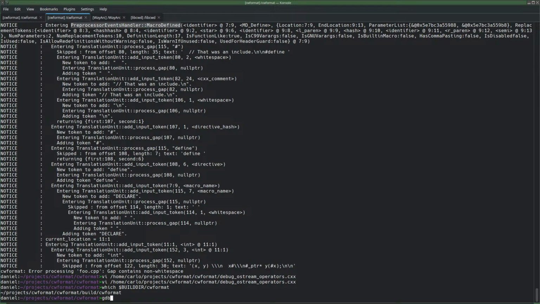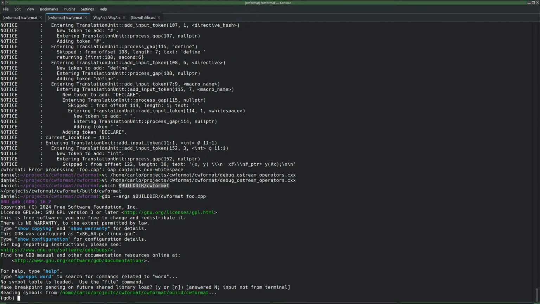You run GDB with arguments, now copy that letter again, .cpp.